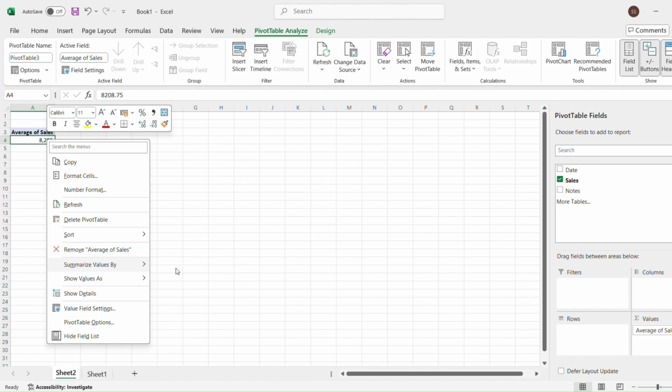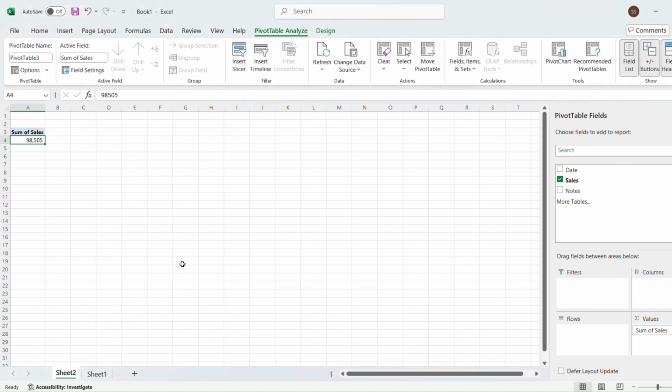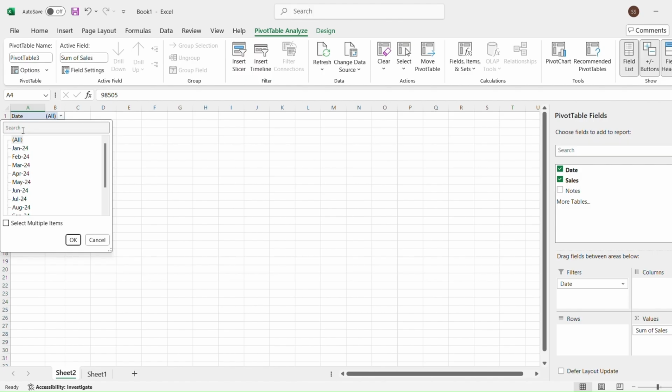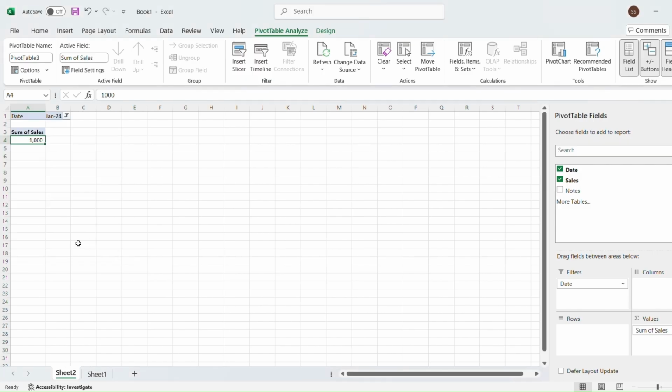Over on the right-hand side, I could take another item, like let's say the date, and I could drag that down into Filters. And here I can click on this drop-down, just like that drop-down we saw earlier, and let's filter just to January. I will click on OK, and here we see those 1,000 sales that we had in January. Let's remove the filter over here. I will drag that out. Again, you could do all this analysis just by dragging and dropping.